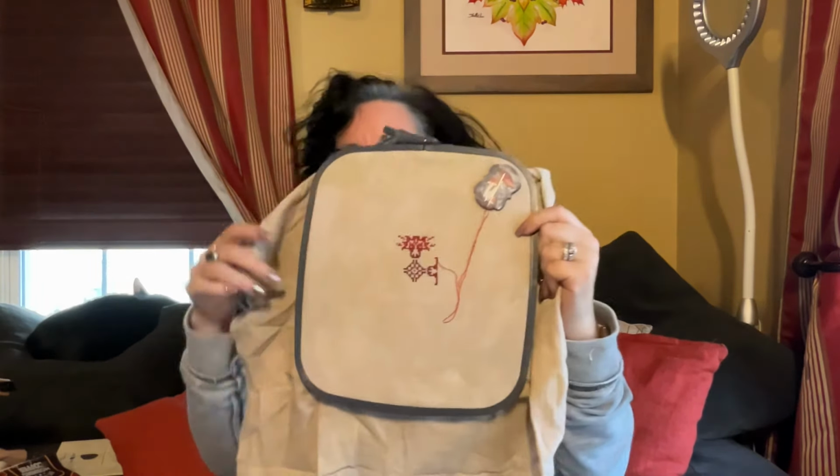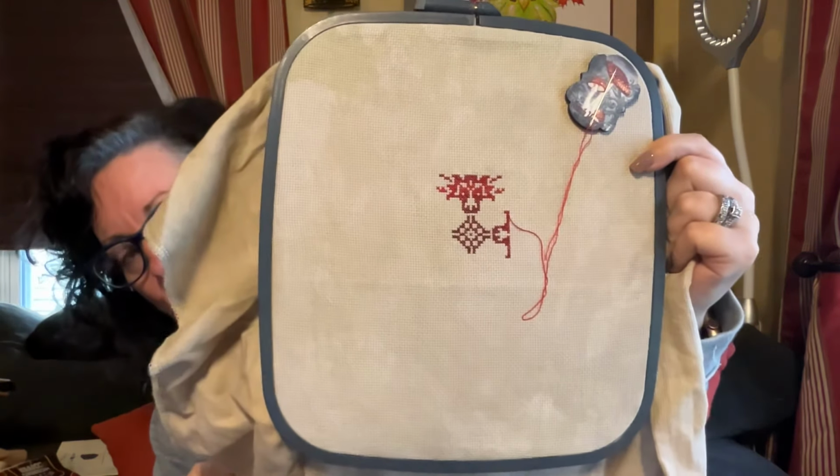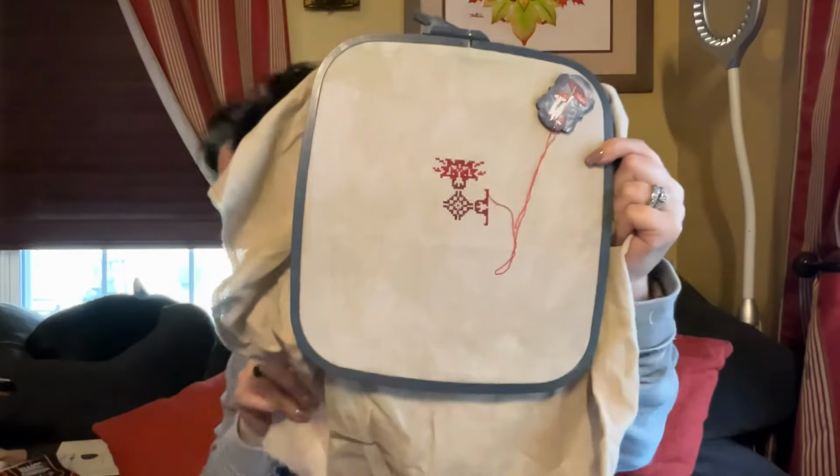Anyway, I didn't realize the scary sampler had a small section where it was one over one. So I needed to do it. I just went on and did the 32 count, because there was not going to be any way I was going to be able to duplicate that on an 18 count Aida. Maybe if you had like a 10 or 11 count Aida, maybe you could get in a quarter stitch, but not on 18 count Aida. So anyways, I repurposed this for my dragon. So there we go. All the new. We love the new starts, apparently.